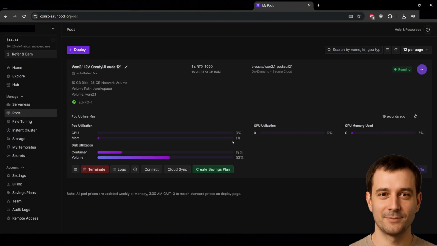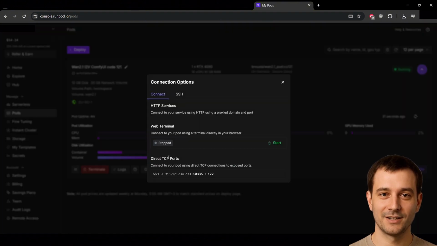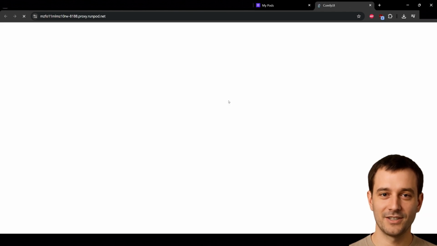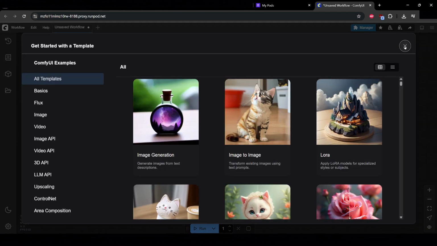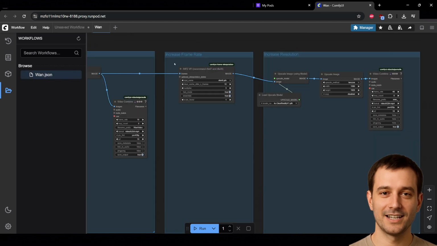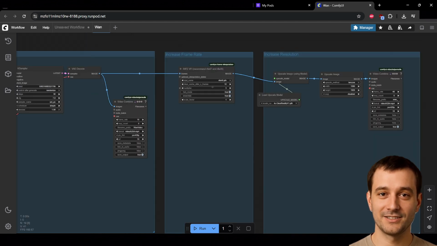Once the installation is complete, click Connect and choose the ComfyUI option. This will open the ComfyUI interface in a new window. On the left sidebar, click Workflows and select the WAN.json file. That's it! You're now ready to generate videos.